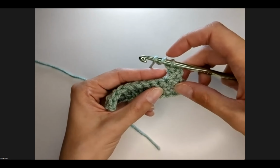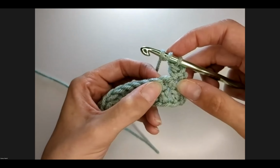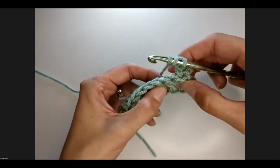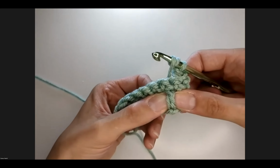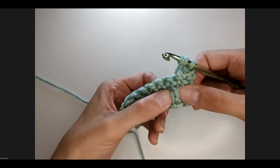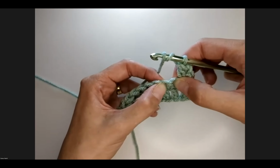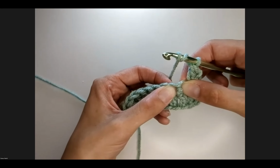And to do post stitches, typically you're working right into this next stitch. But to do a post stitch, we're isolating the whole stitch height, the bar that makes up the stitch. And since we're working two rows down, we're isolating a double crochet from row one. If you were just working into the post of the next row, we would be working around this single crochet here.